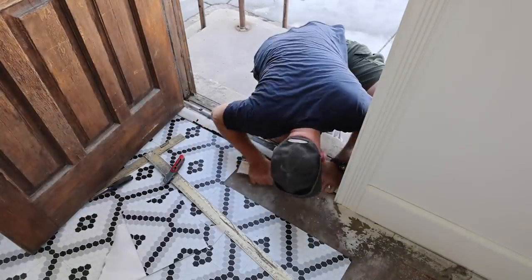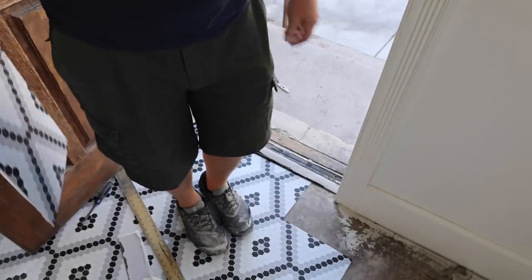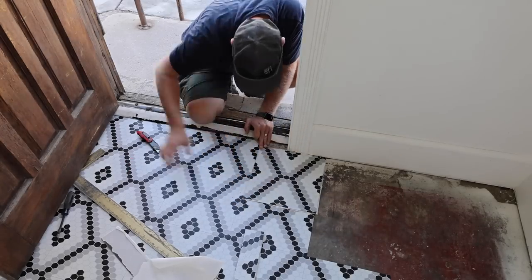Just looks like a tile rug. I'm going out today later after this video and getting a threshold so nobody peels it up on the end, and then we'll get it finished and it'll look great, much better than the cement before.